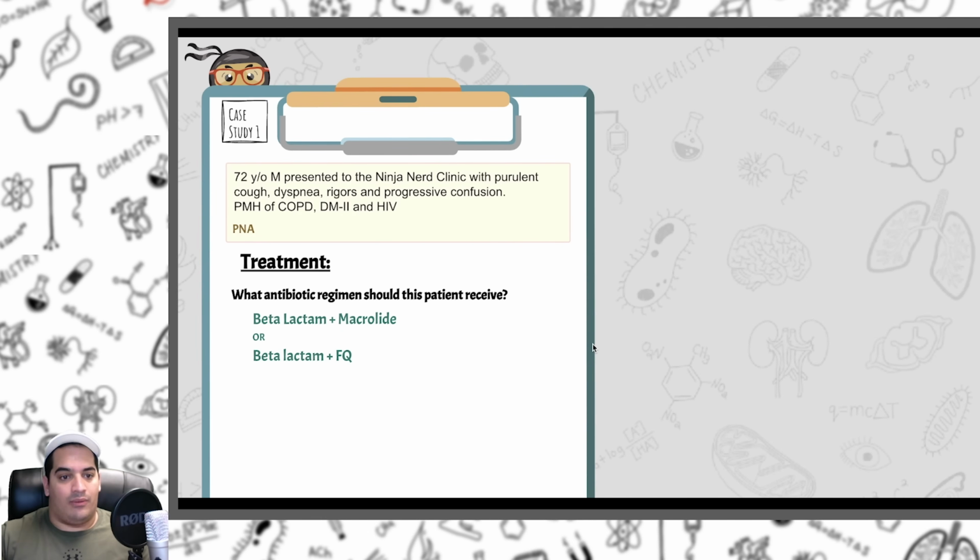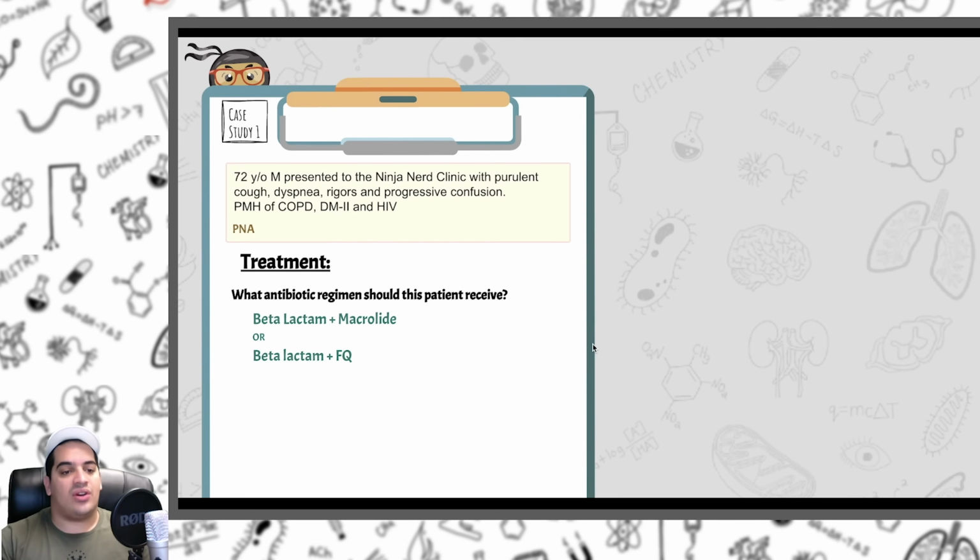Now, if we had her becoming septic, we could potentially change the antibiotics up a little bit. Oftentimes, patients just get put on something like vancomycin and piperacillin and tazobactam. But I think the best thing here is that she would be appropriate with a beta-lactam antibiotic, such as ceftriaxone, and a macrolide, such as, as we've talked about before, azithromycin. In this particular situation, if that wasn't appropriate, you could do a beta-lactam like ceftriaxone and a fluoroquinolone.